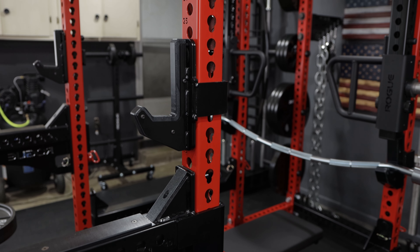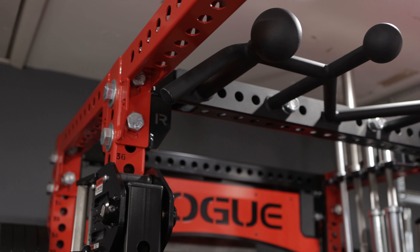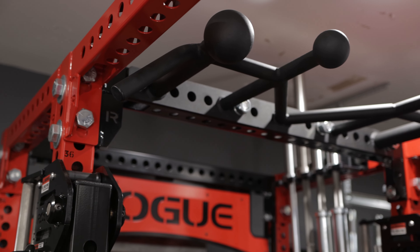Now let's answer the when — as in when can I take a tour? Right now. Taking a step back and absorbing it all, you'll notice several things. I moved the Rogue nameplate to the rear of the rack because I had to push it as far back to the wall as possible given the extra depth. I took my crown pull-up bar that was previously mounted on the rear facing the wall, moved it to the inside of the rack, pushed the rack back to the wall, and relocated the nameplate to the rear.